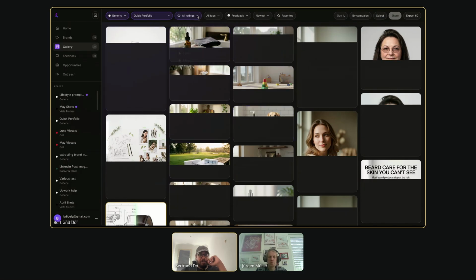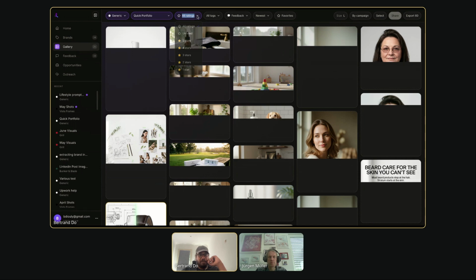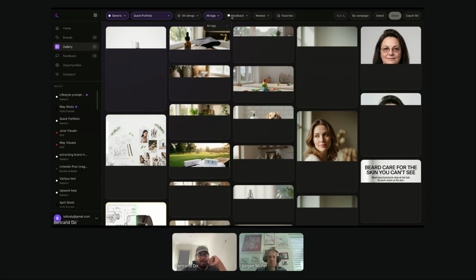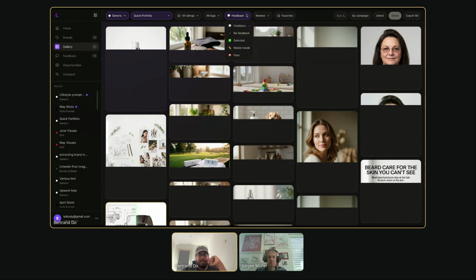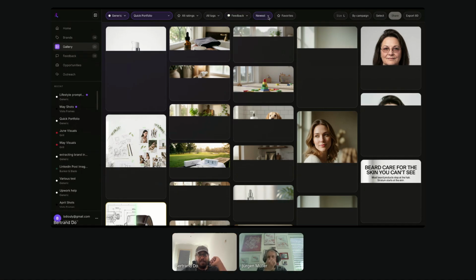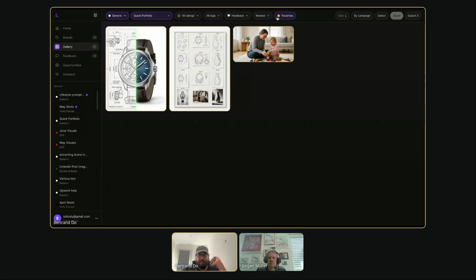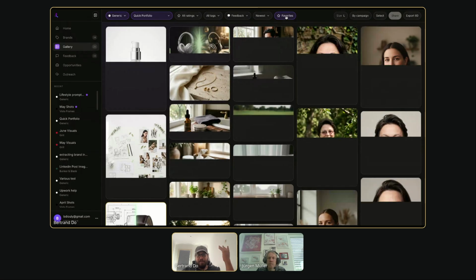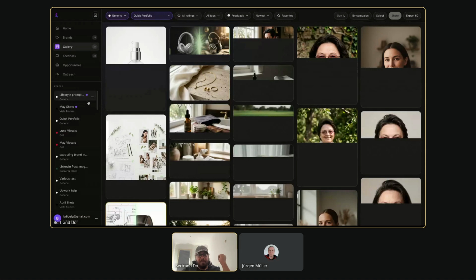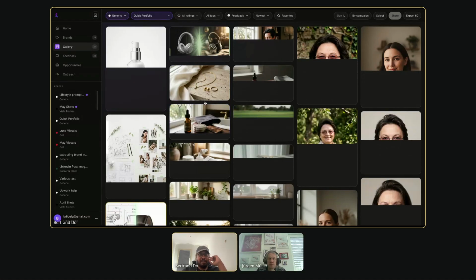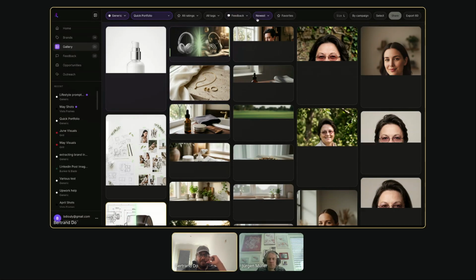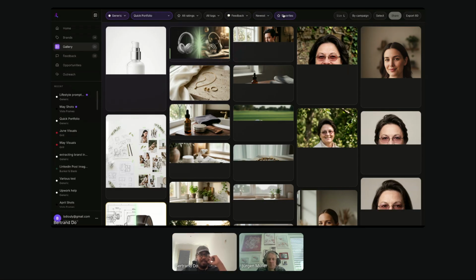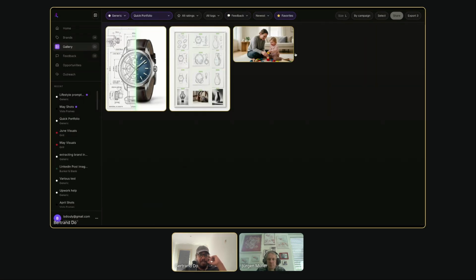You can also choose the ratings, but this will be removed, so you can ignore that. You can sort by tags. There are no tags in this campaign. By feedback, newest, oldest, and also favorites, like we saw before. Usually the workflow I would do myself is I'll work on a campaign, create like 10, 20, 30 images. I favorite the best ones, and then I'll come to the gallery here to inspect and have my favorites here.